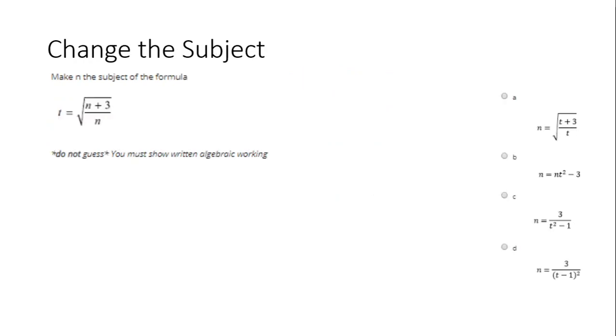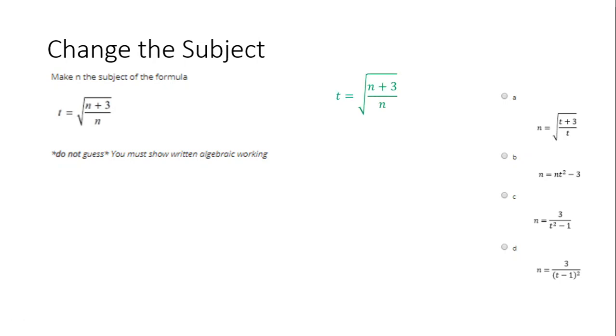Now, changing the subject. This one's a little bit more challenging. Usually you would have to show all of your algebraic working and work out the answer for yourself. And I hope you all did that, because I gave you these multiple choice questions here, but they're all quite similar. They all have n's and t's and 3's and square roots and squares. So don't just randomly choose, don't just guess. Make sure that you can work it out for yourself. And when your answer matches one of the answers over here, you'll know that you're right. So let's get started with this.